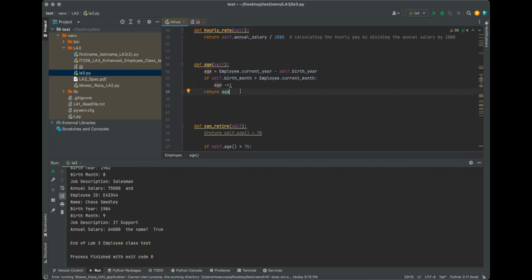So you're already using the current year from, I mean the class variable. Yes, exactly. So I had to set it with the class variable this time. But I think you still need to modify something because from what you wrote, yeah, okay, I think yes, you did it the correct way. So if the birth month under self is greater than the current month under employee, because current month isn't defined under self, of course, then the age increments -1, right? Yes, exactly.